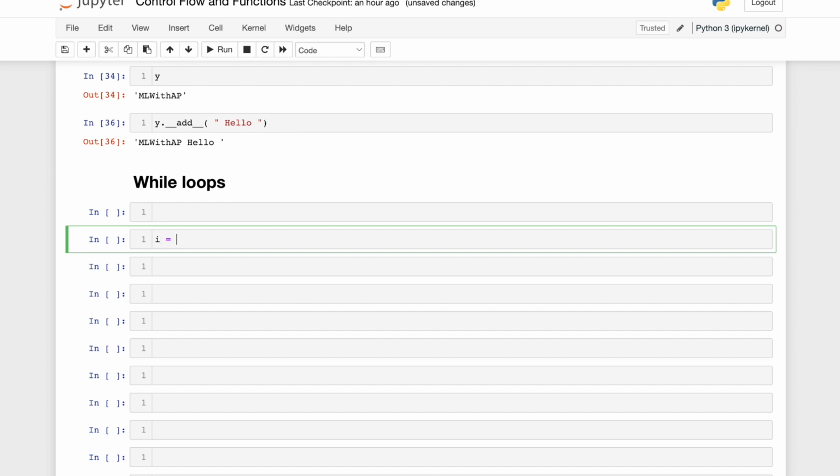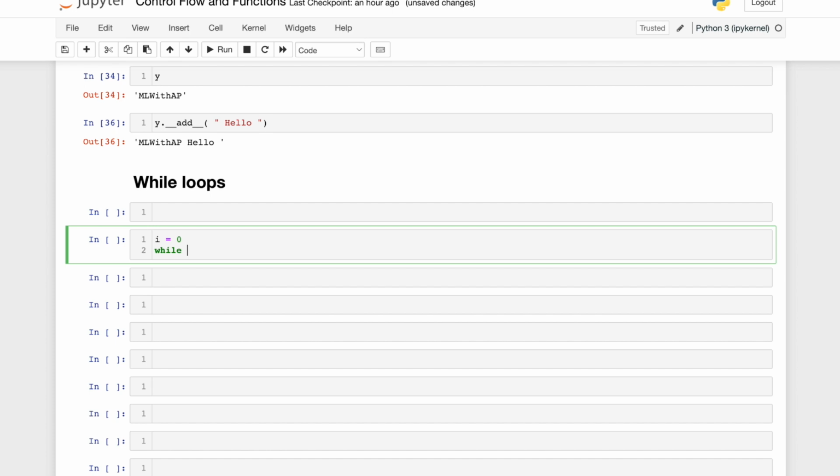Let's take a simple example of i is equal to 0, while i less than 10. If you see, it is very clear, right? I'm doing a Boolean operation like how I was doing in if and else.